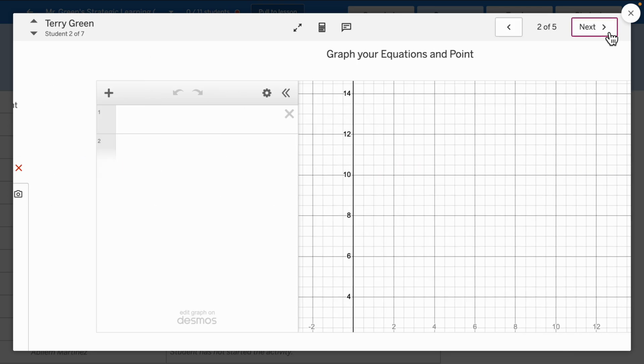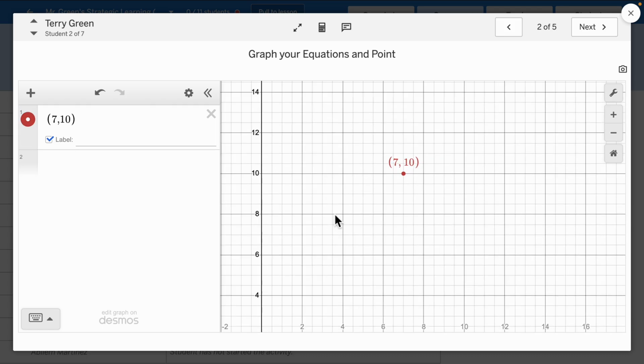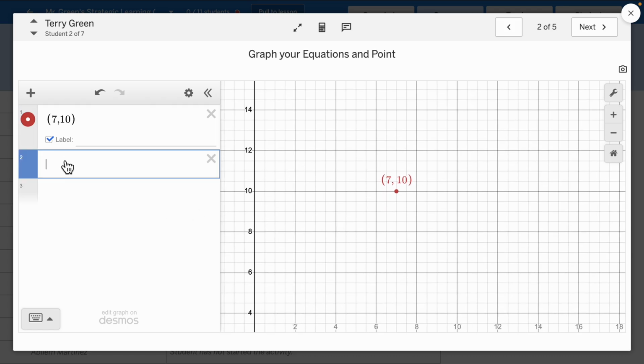Next, that's page 1. Page 2, I'm going to graph my point. I'm going to label it to make sure I can see the point. You might have to move your paper around once you can see it. Then I'm going to graph my point-slope form. If I do it right, it should always go through that point, which it does.